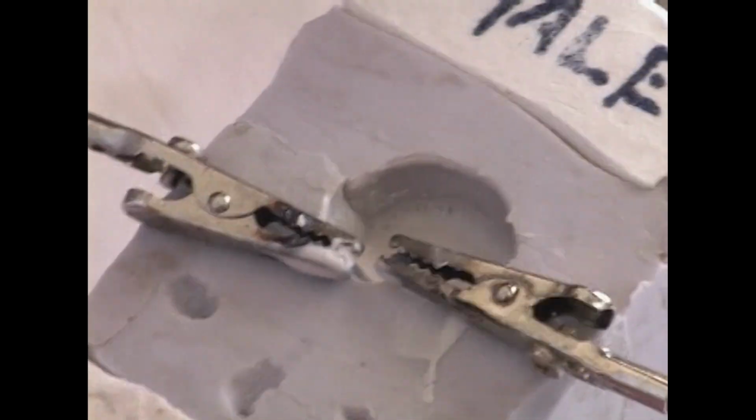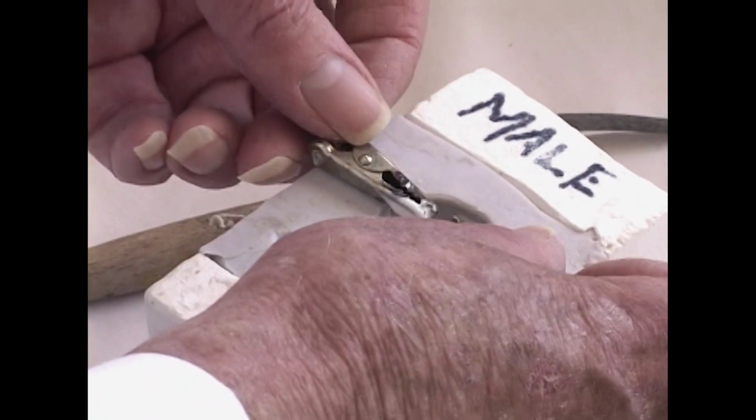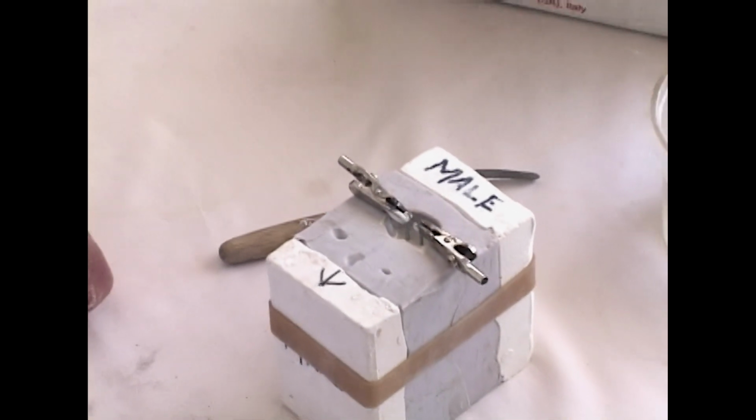Apparently the bubble is out because it hasn't appeared. So now we make our adjustment on the armature so it's in the center. And now we let this sit for about a half an hour.